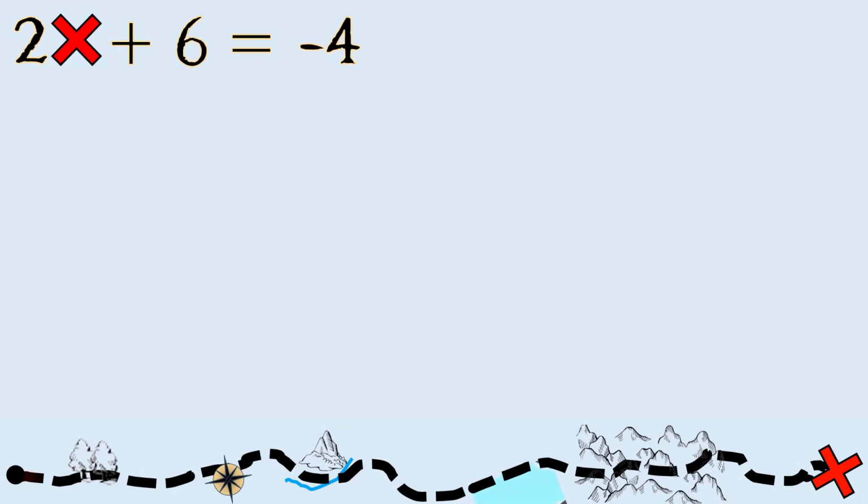Let's determine the value of the unknown represented by x. Here we have 2x plus 6 equals negative 4. To solve for the value of the unknown, we are going to remove necessary terms and coefficients on that side of the equation involving the variable x. And we are going to make sure that it will only be x that will appear on that side. Here, we are going to choose the left-hand side as that side.